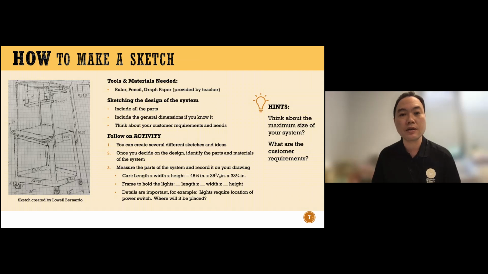So a few hints on the side, think about the maximum size of your system, because you want to make sure that you fit your design onto the paper, and so make sure you understand what is the maximum the system can be, and also what are the customer requirements. It's very critical because you want to make sure that what you build is what the customer wants. Alden, could you go to the next slide, please?